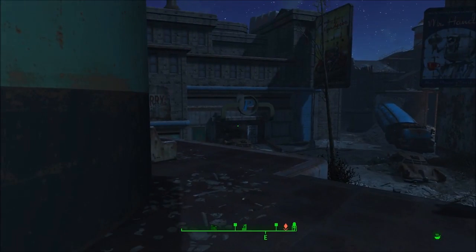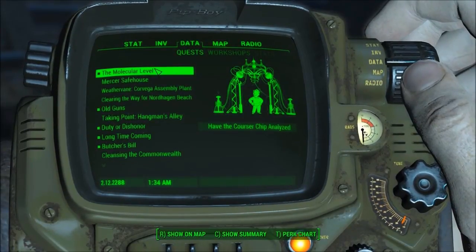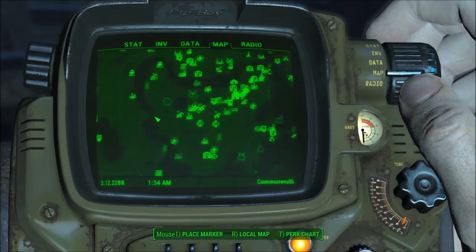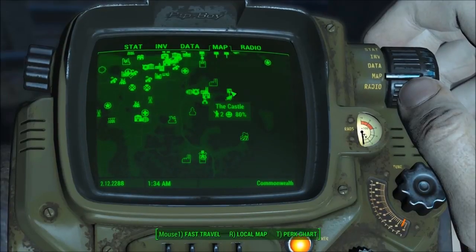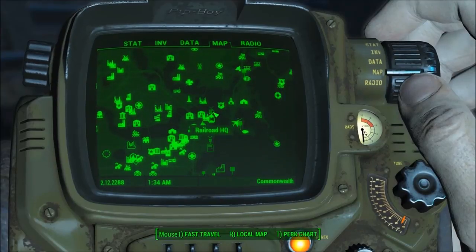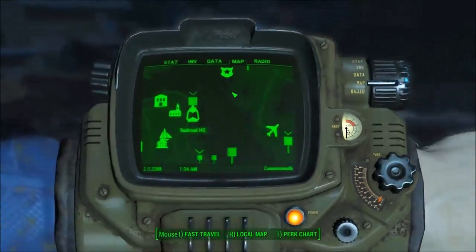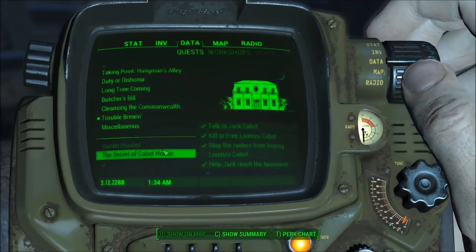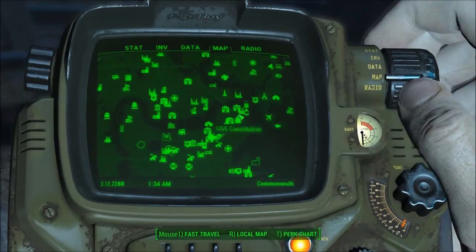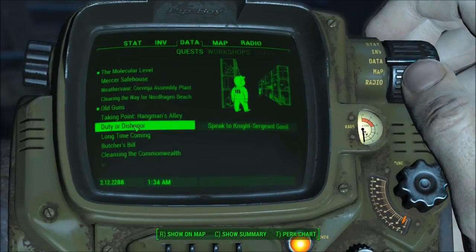That's the guy we scanned earlier. But yeah, we are supposed to get the courser chip analyzed. I think that's over where? No, it's not in the Rocky Cave. Where is it? At Railroad HQ? No, that can't be right, can it? I do think that's correct. So I'm guessing that's the thing we are going to do next episode.